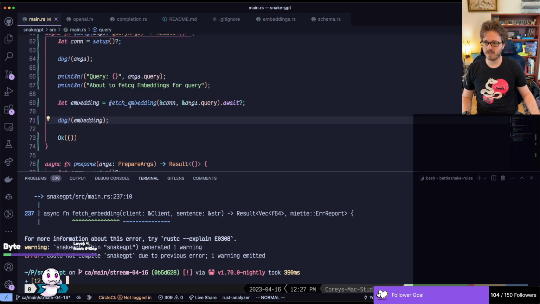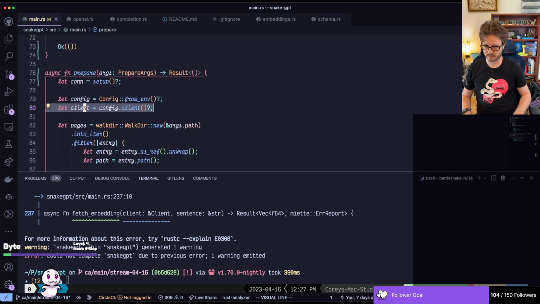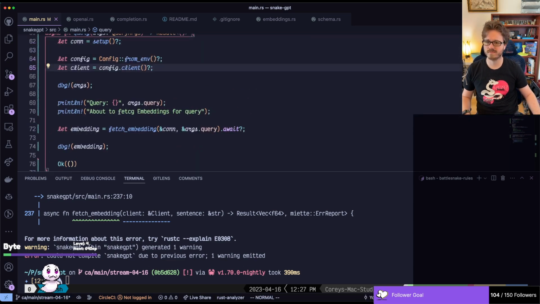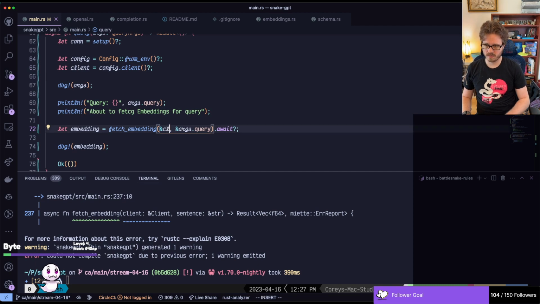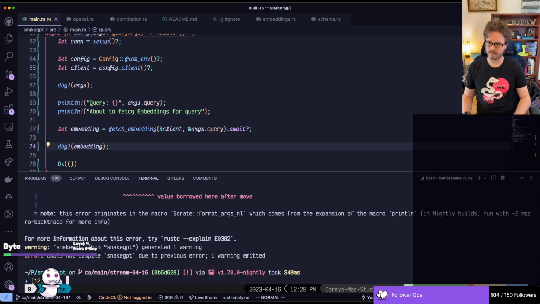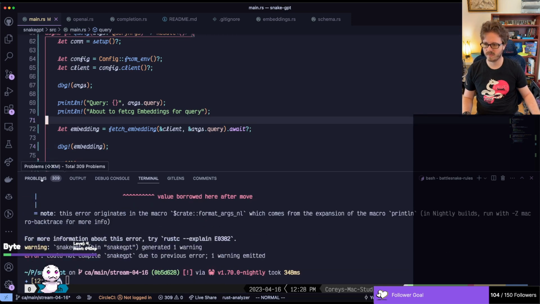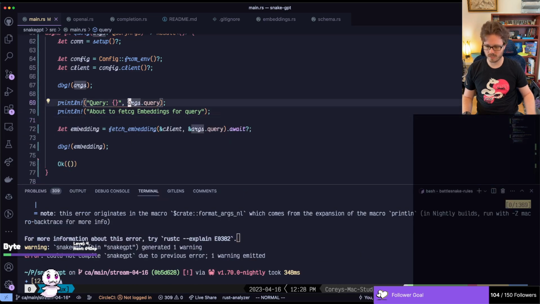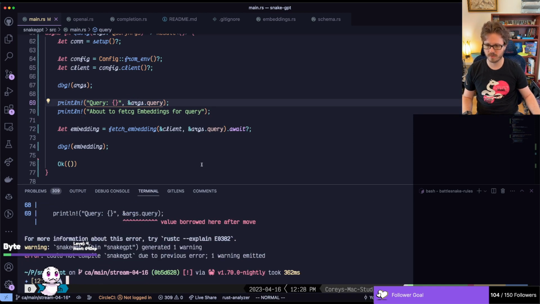Oh, it needs a client. So the conf was a database connection. I don't need that, I need a client to talk to OpenAI. Oh my gosh. Okay, just some borrows. At least that was just a borrow.